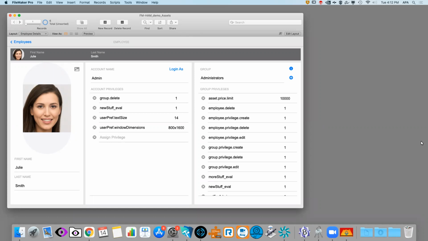So that can be very useful. And another thing that can be very useful is that it lets you assign a given user to multiple groups, not just one group at a time. So that too can be very, very useful. So we'll look at our sample file.